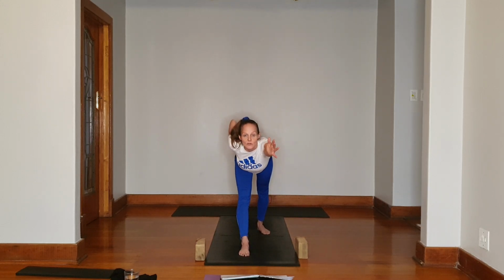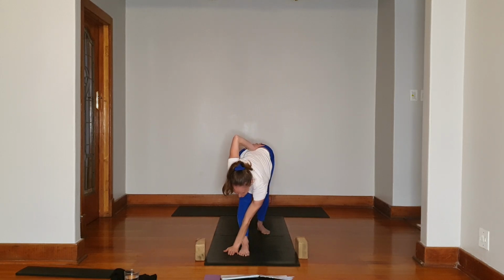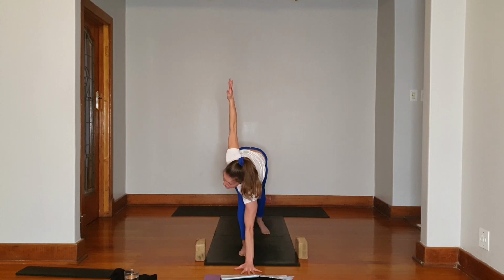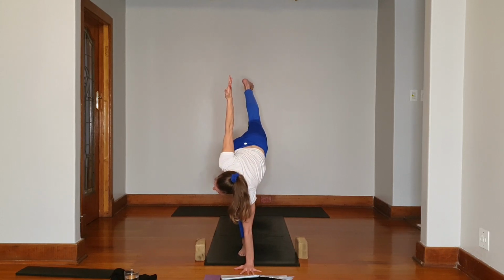And we're extending forward, stretch. Breathe, breathe, breathe. Wonderful. Taking the hand down. Use your block if necessary. Start to twist. Arm up. Otherwise, just stay here. This is enough. Now you can bend your left knee. You can place your hand in front. You can start to straighten the back leg. Lift. Breathe. Look up if you can. Hold for 1, 2, 3.